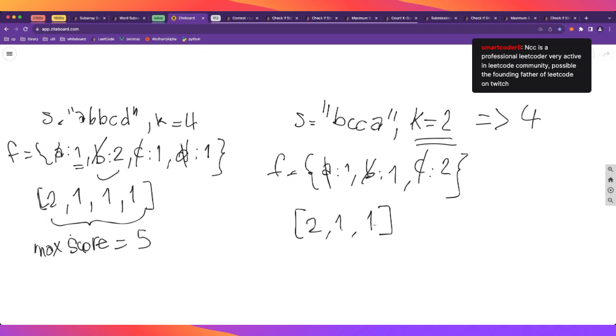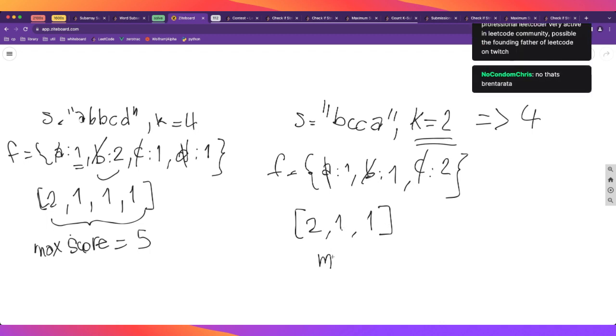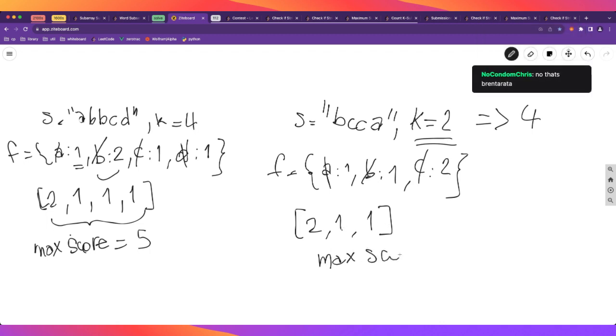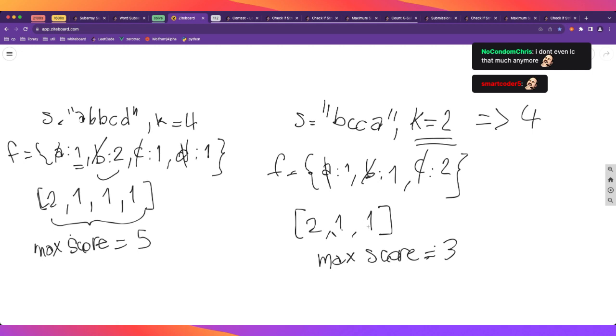Here the maximum score is going to be 3, because we're always going to take a C, because the value is the greatest, and then we are going to take one of the ones.